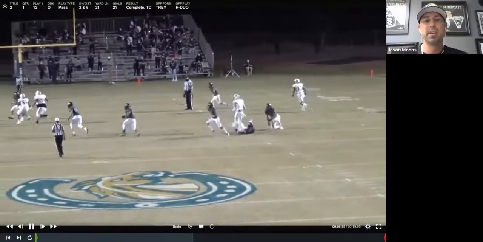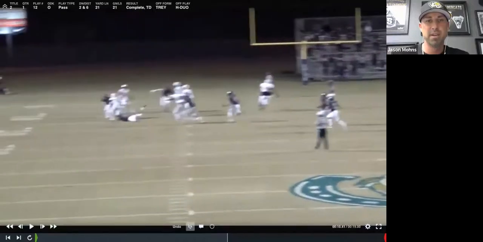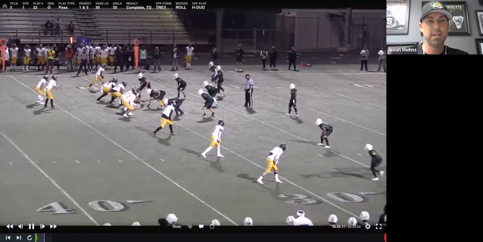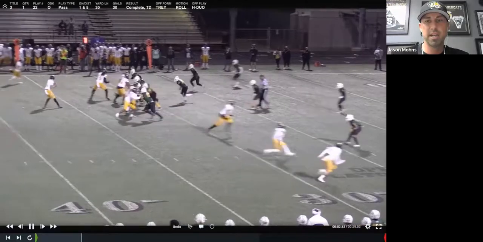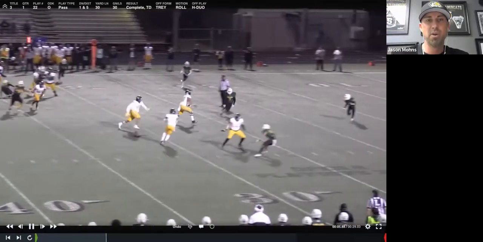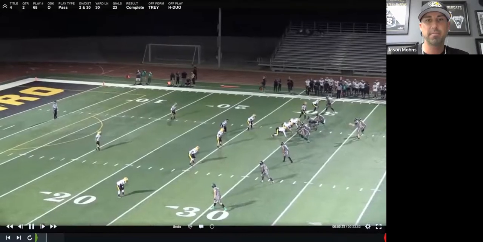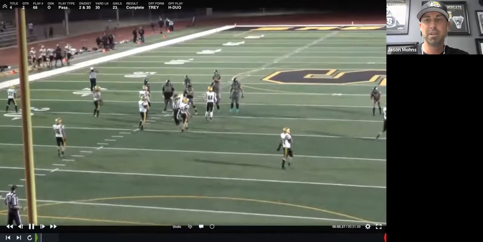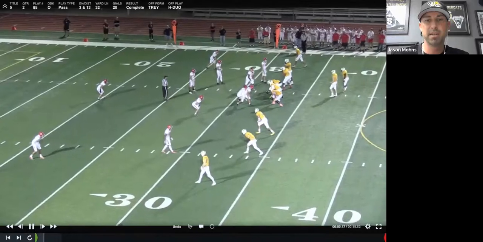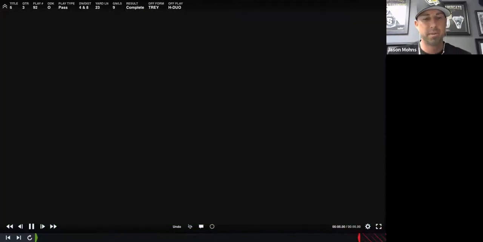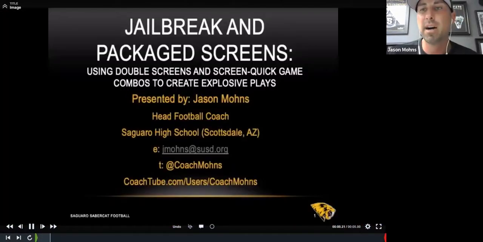Okay. And then last one, I'm going to let this run. Don't be mad at me. All right. Flare screen. Throw the tunnel. Okay. Getting guys out in front. And then I want to show you one clip of us throwing the ball to the back. So when they don't peel on it, it's coming up. Give me 1 second. Here it is. Oh, not gonna be able to do it. All right, well, I'm getting the boot anyway.